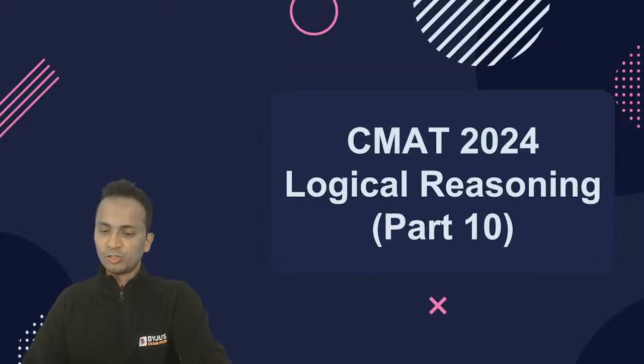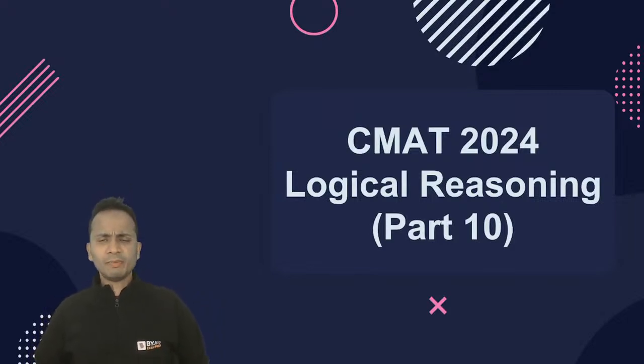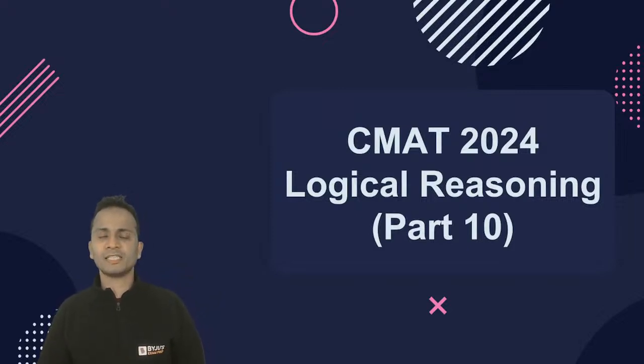All right, friends. In this session, we are going to discuss some questions of logical reasoning that will help you in revising all the things that you have prepared for the logical reasoning section of the CMAT examination. Logical reasoning is a very important section in which you'll find 20 questions from different areas. Some of these questions may come in the form of sets of 3 or 4 questions, and some may be independent questions. We'll be practicing each and every type of question in today's session. Right now, we'll start off.